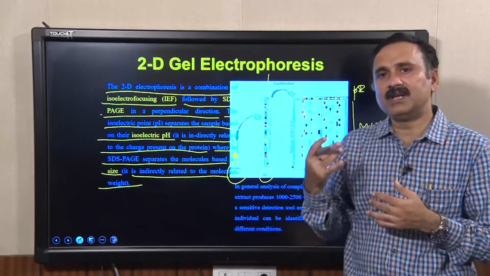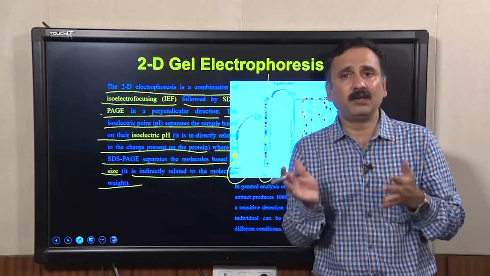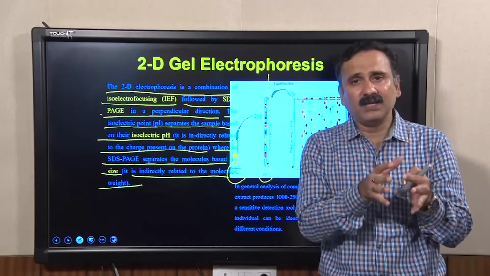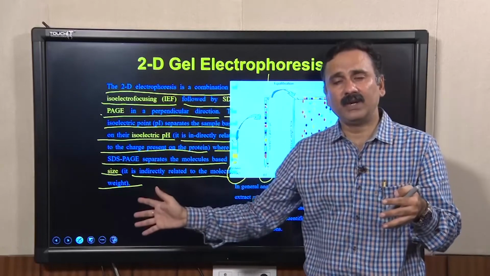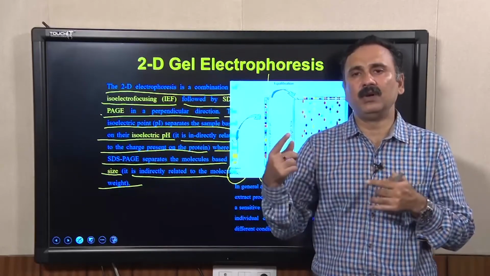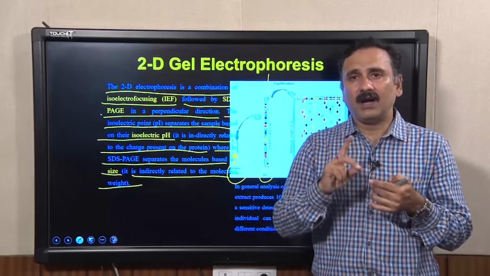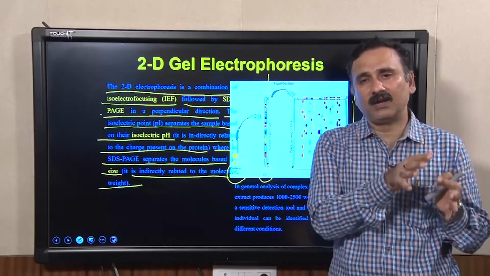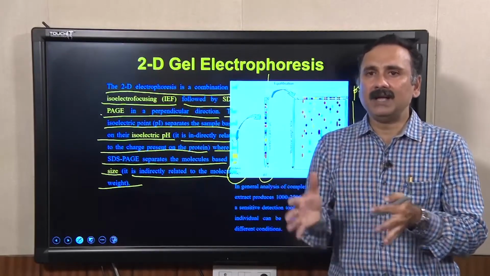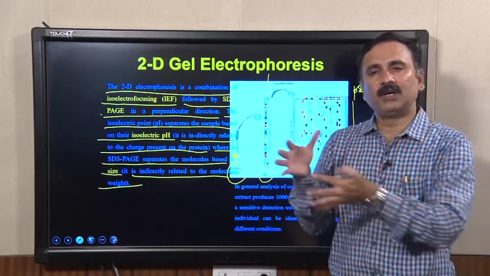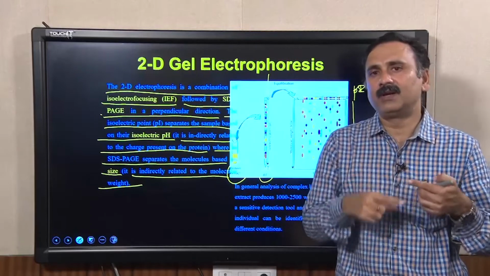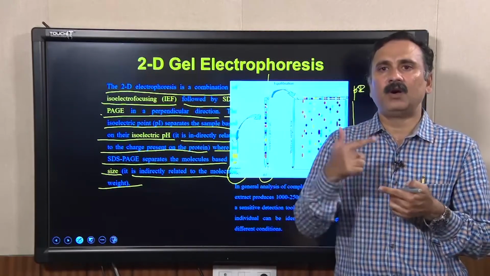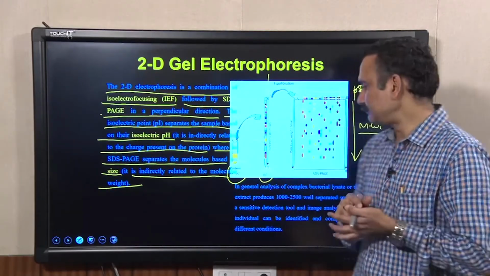So, even if the two proteins... and the same is true for the isoelectric point. If the two proteins are of identical isoelectric point but have different molecular weight, then it is actually going to give you two spots. You can imagine, if I could resolve the same sample using either the isoelectric point or the molecular weight alone, then the samples will not get resolved properly, or will not get resolved completely.